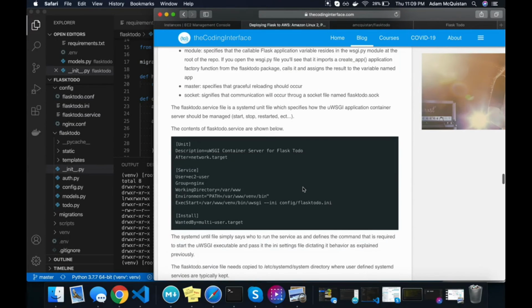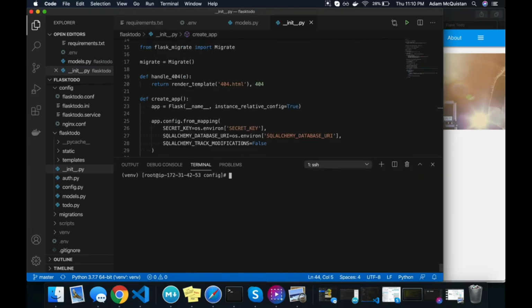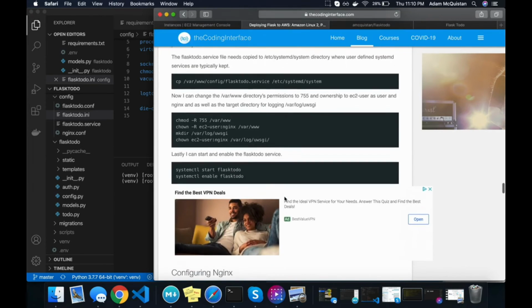Now all that's really needed is to create the logging directory, which maybe we could go back to that. Alright, so we want it to log here. So I will copy part of that and I'll make the directory there. Now what's on the to-do list?